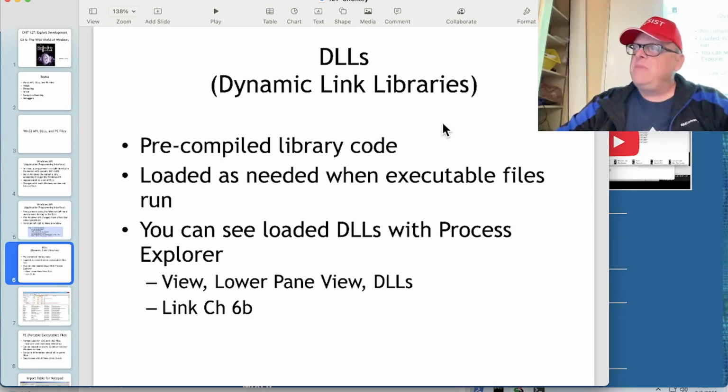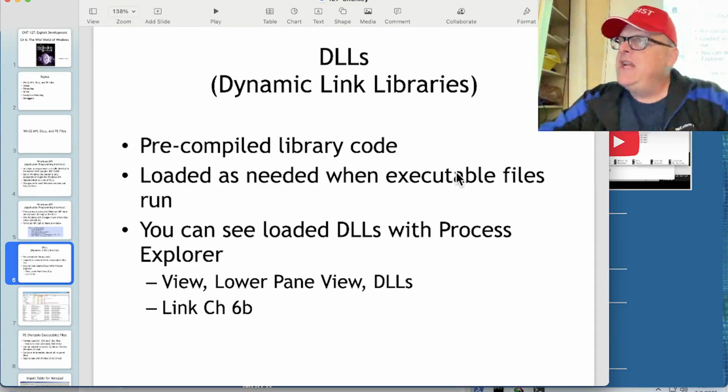So the libraries are precompiled library code written by Microsoft, and they load as needed. The reason they're called dynamically linked is because if one program loads a library, like it has networking, so it calls WS2_32, one of the networking libraries, then any other program that wants that will just connect to the same running copy of the library in memory.